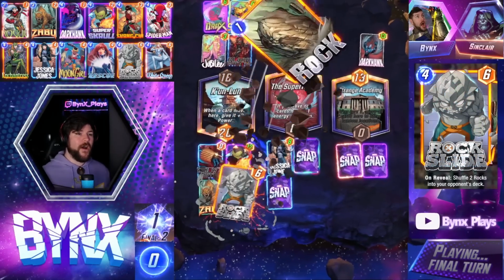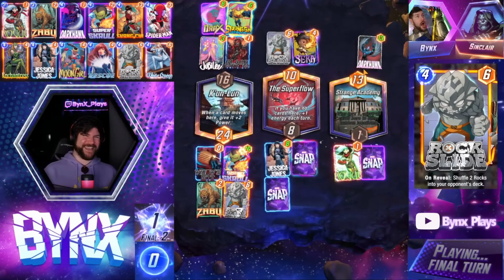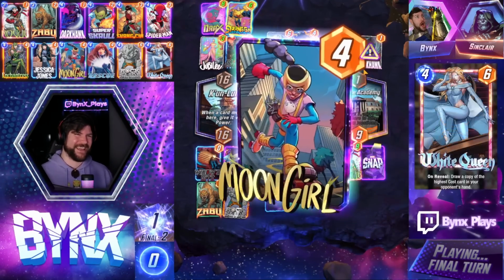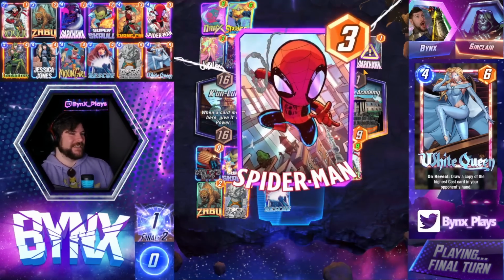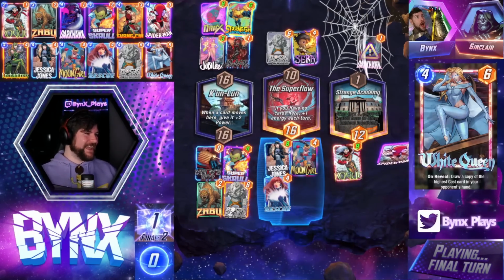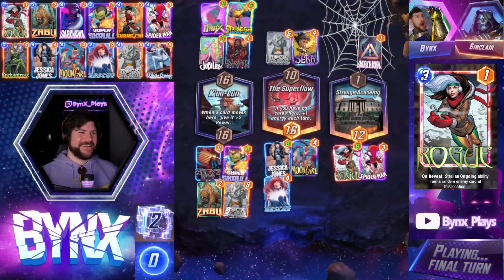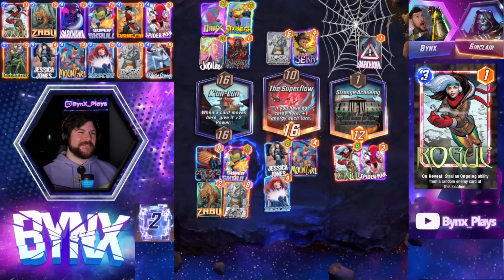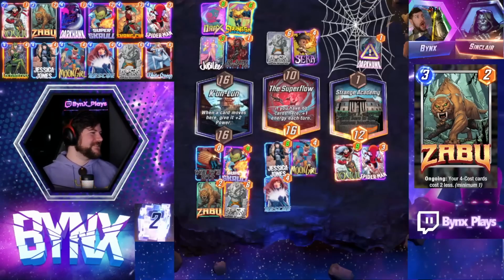Darkhawk. Oh! Yoink! Oh man, we have fun here. It was funny because either way he was losing, because either the Super Scroll steals it or the Rogue steals it.